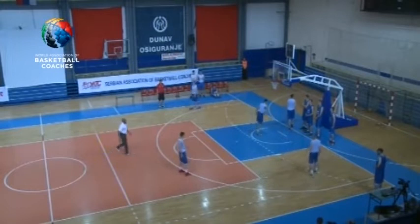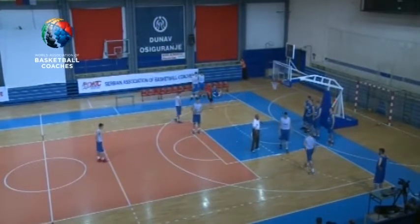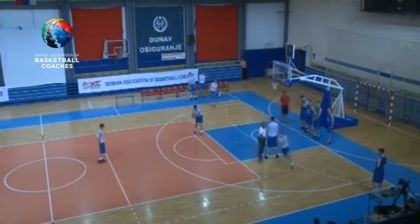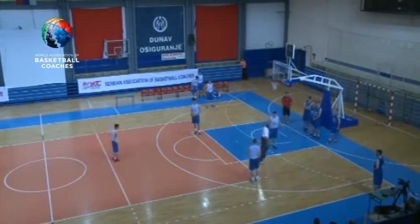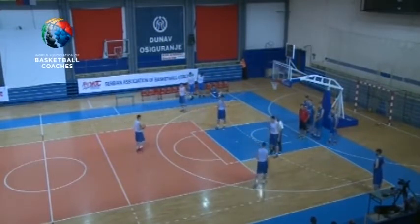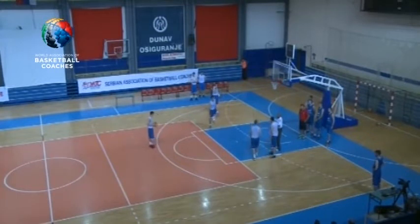Okay, now what's happening here with the big man, right? If I've got a shooter turn out, and I'm defending the big man, right? Be above the square. When he's coming out, I'm stepping out here to help, right? So right now, I'm moving in for that layup. Okay, he's got the ball. Okay, I'm setting the screen. He's coming out. The first thing I'm doing is I'm coming right in here, if I'm the big guy.